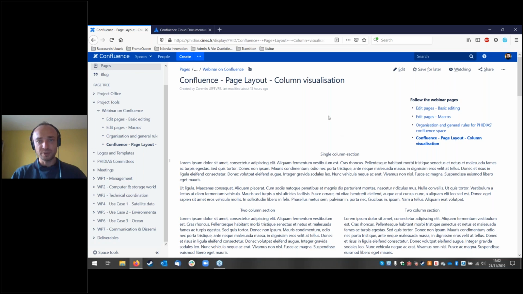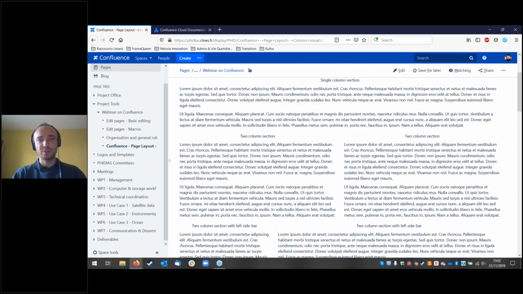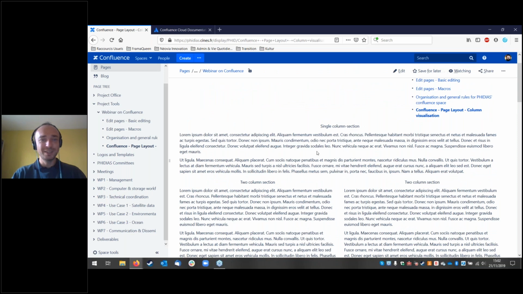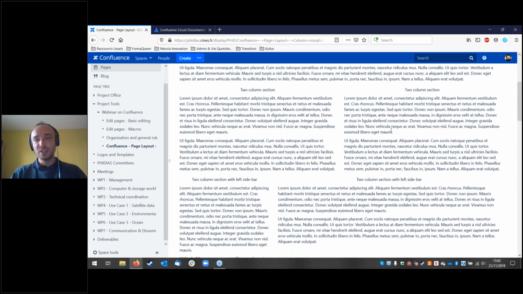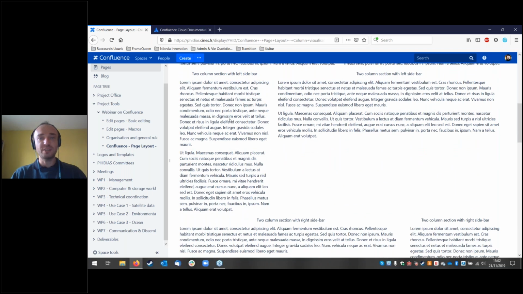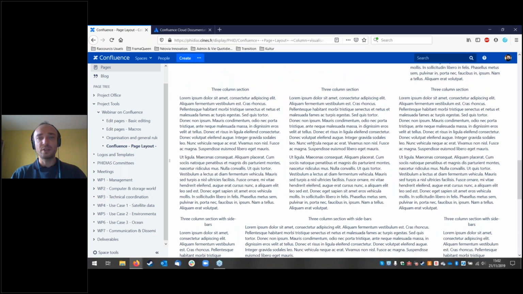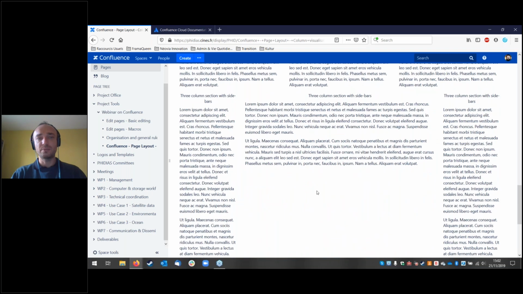So this is for the single column, and showing you also the lorem ipsum. 2 columns, equally divided. One with the right sidebar. The 3 columns, and 3 columns with sidebars.